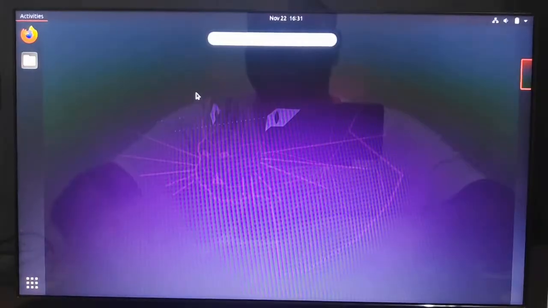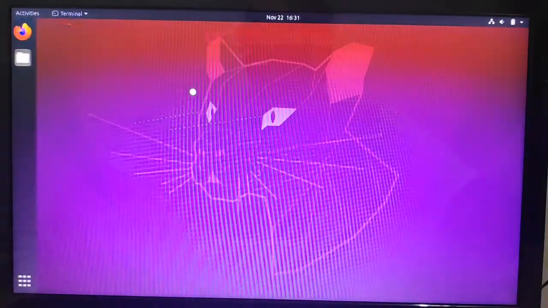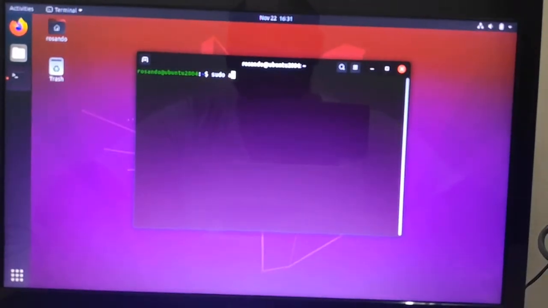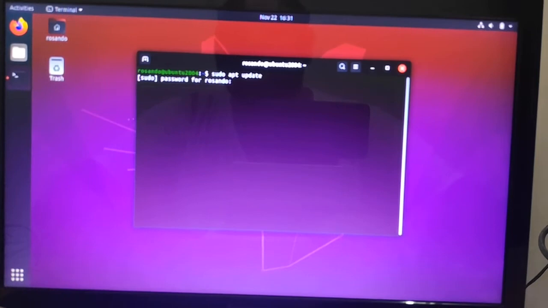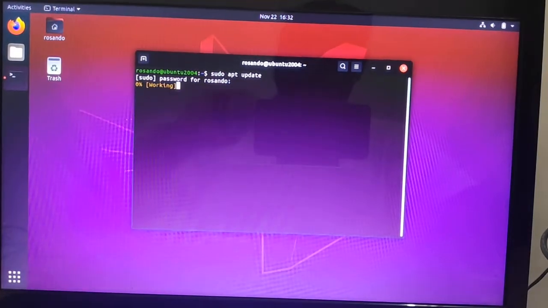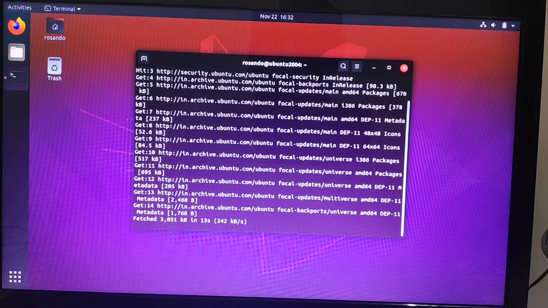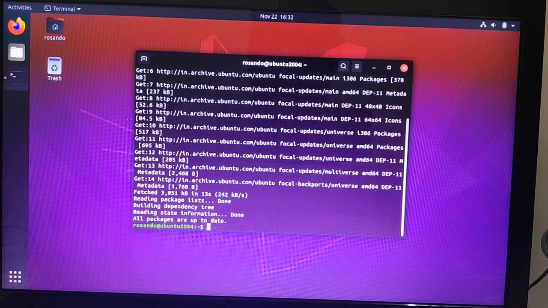So before that, let's just open the terminal, and check if my system requires any updates. Just type sudo apt update and my password real quick over here. What it's going to do is go through all the repositories that are present and install the update from the repositories if there are any. Looks like all my packages are up to date, so at this point it does not have any updates.